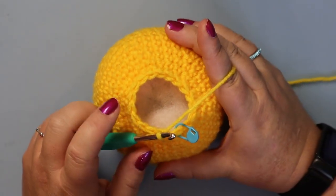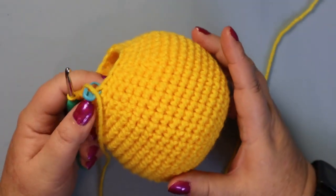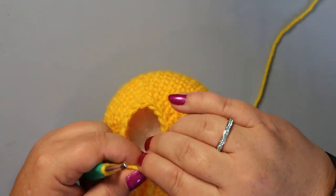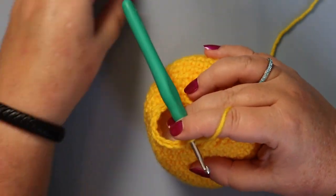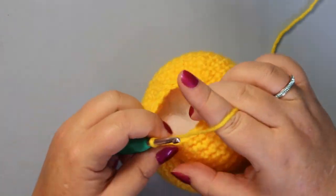So you should have 18 stitches. For the next 8 rows, you're going to put 1 single crochet in each of these 18 stitches, and that's going to be the neck. And then once we're done, we're going to sew the head on. So 18 stitches for 8 rows. Stuff as you go, and I will see you on the other side.